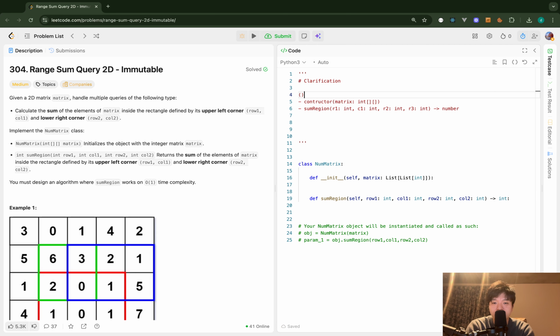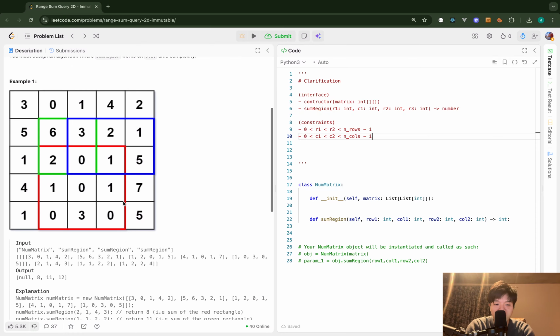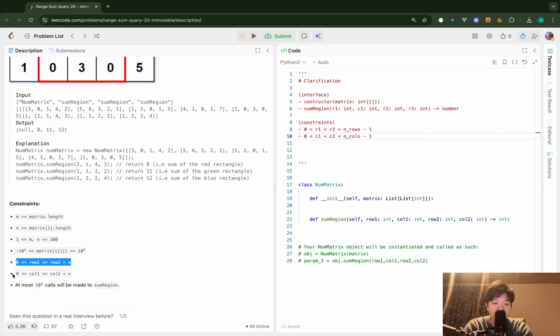It should be, because row 1 column 1 is the upper left and row 2 column 2 is the lower right. And they should be inside the valid range. I check the constraint here, and yes, this is true and true.